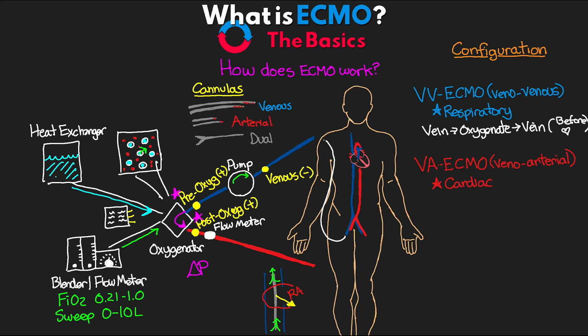We can drain from either the jugular or the femoral vein, and then we're going to return the blood to the patient back through the groin, this time in an artery. And this is actually going to cause retrograde flow back up the aorta in order to fully perfuse the body with oxygenated blood. Now, you can also see central cannulation.